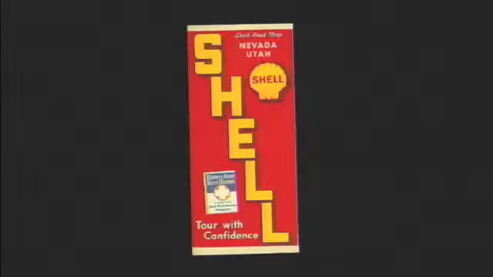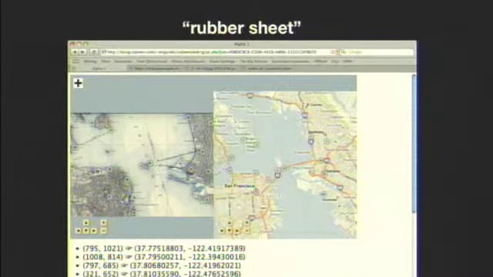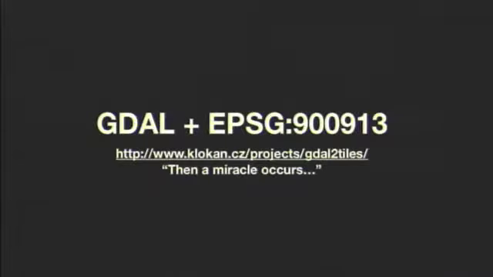So basically what you do is you buy a map, like this one. You do a process called rubber sheeting. This is an interface that I built for myself where you've got points and dots on the left and right side. There's a historical map on the left, and then there's a current Microsoft Virtual Earth map on the right, and you're basically setting up a correspondence from point to point. So you say, like, this island, this intersection, this road, this freeway, and then you project it, and then a miracle happens.